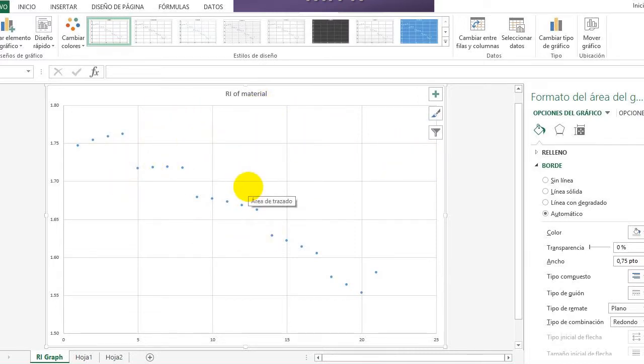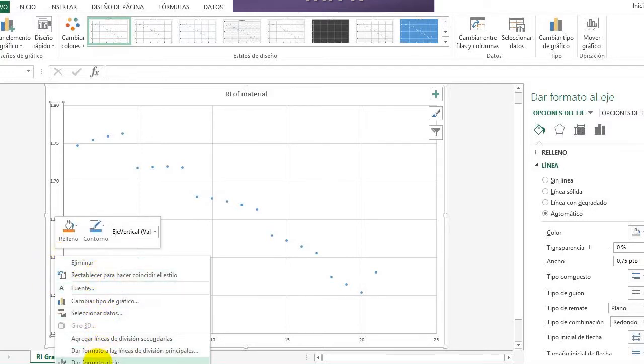All right. We could say we're done, but we want to actually change some information about this to make the graph more relevant or be able to see information more clearly. The first thing I'm going to want to change is this axis. The axis currently goes from 1.5 to 1.8. This is Excel's best guess at what values we want put on this axis, and it makes sense. 1.5 is below our lowest value, 1.8 is above our highest value, and we can see all of our data points. But with refractive index, what we know is refractive index can go anywhere from 1 to a very high number. The lowest refractive index we have is for a vacuum or for air, which is a refractive index of 1. So that actually makes sense for our axis.